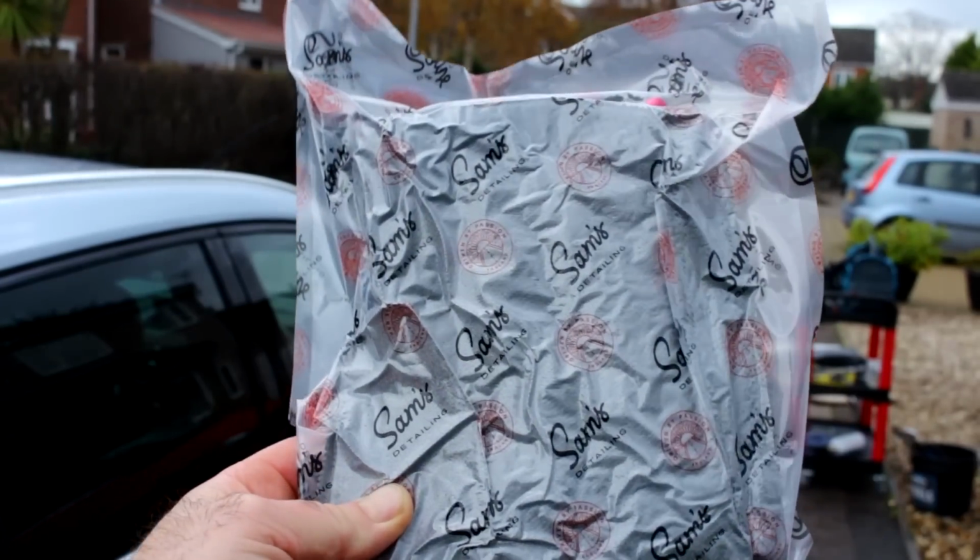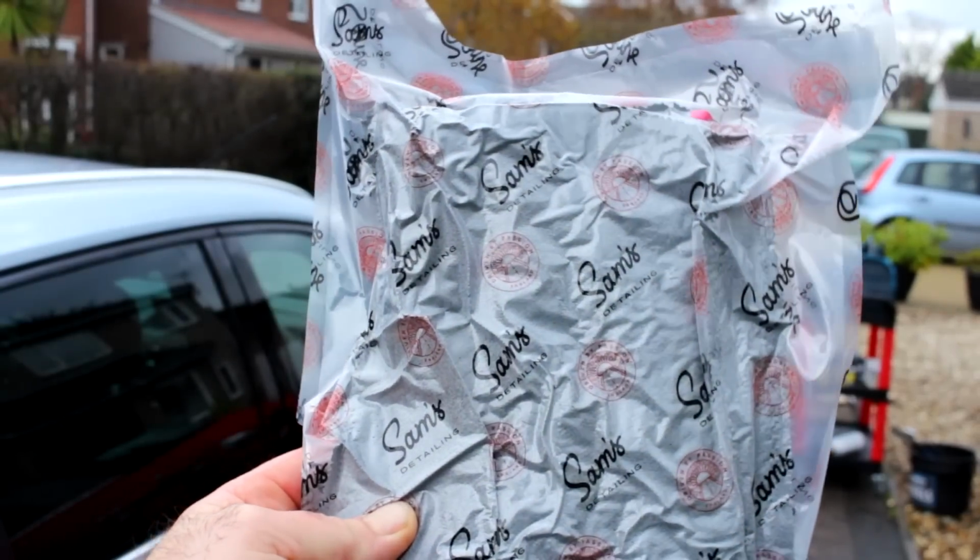Now I don't know what this is, but I think it came out the centre aisle in Lidl's. It looks like luncheon meat.